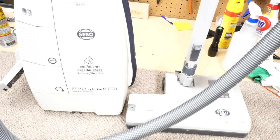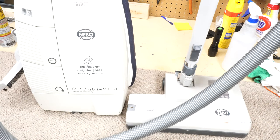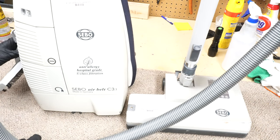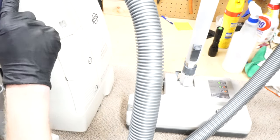Hey folks, I've got a SEBO C3.1, and this one's super unusual because it has the ETC power head, but we're going to go ahead and service this, get into it and clean it up. It needs a spa treatment pretty bad. We'll see how it is after I wash it.